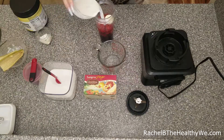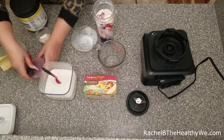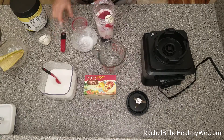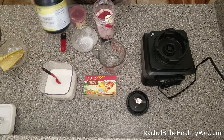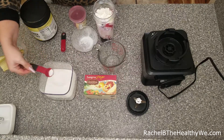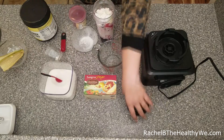We're going to use some coconut milk, but you can use whatever milk you choose. Now I'm adding in that hibiscus powder — this is something you can order online; I actually found some available at Walmart as well. And we're going to go ahead and add in that MCT collagen and acacia powder. Then I use Pure as my sweetener, but you can use any sweetener of your choice.